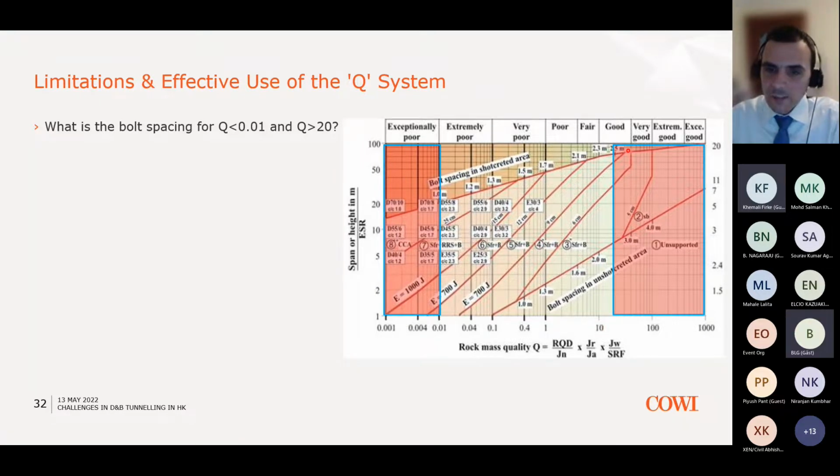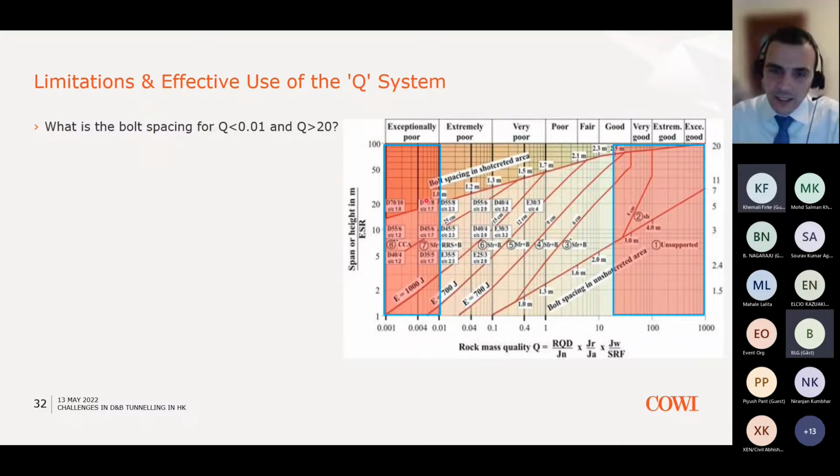Typically you don't get bolt spacing wider than 2.5 meters, because then you don't have the composite effect. It's as if it's a spot bolt. So maybe that's the reason why, but there's no guidance as to what to do in this area.